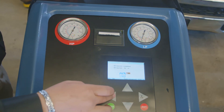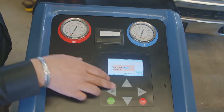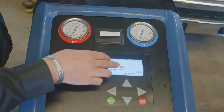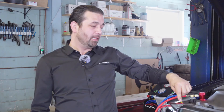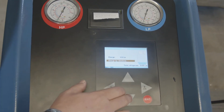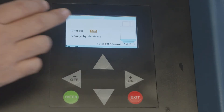You're always going to say yes or no to print, and then we're going to go and charge. You want to charge from the high side, or you can do high and low, or just low — you always want to do both. You want to purge hoses after — yes. You can always find the sticker for the type of refrigerant and the required amount under the hood. A decal will say the type of Freon and the amount — this vehicle says 1.125 pounds. You can set the amount manually or charge by database, where you have all assortments of vehicles. We're going to go ahead and charge from both the high side and the low side.